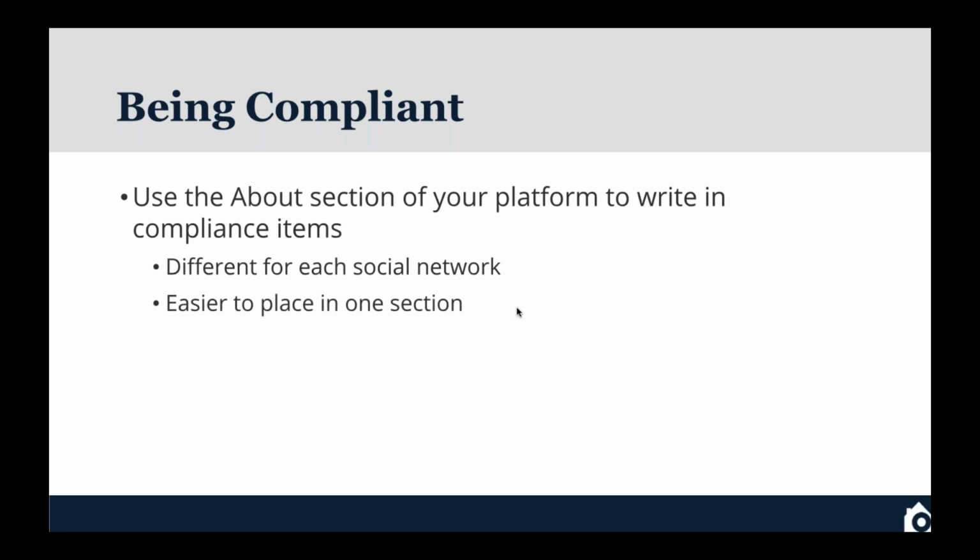So with Twitter, just going back to the different for each social network, everybody knows that Twitter's whole thing is, well, now it's 280 characters or less. That's pretty much something that they stick to, even when filling out profile descriptions and all that. There's only so much they can allow. So that's kind of why we offer the social media banner for that. But also, it's just easier to place everything in just one section.